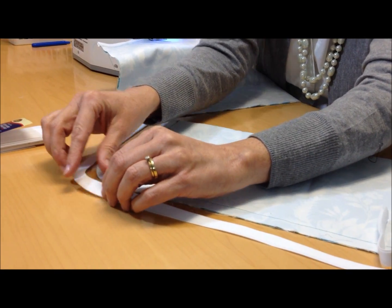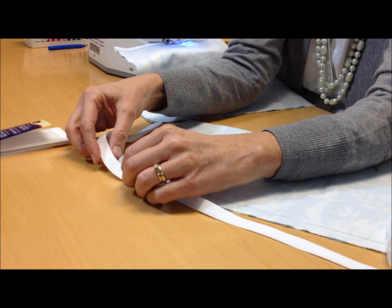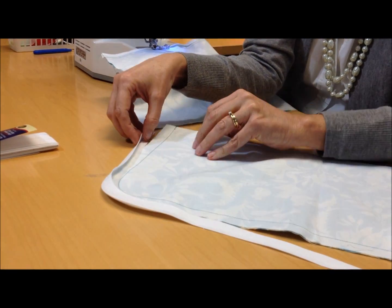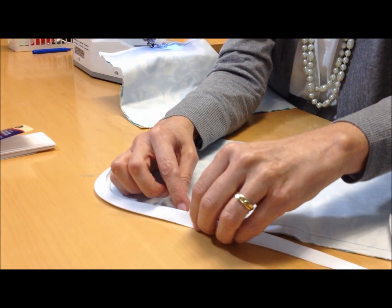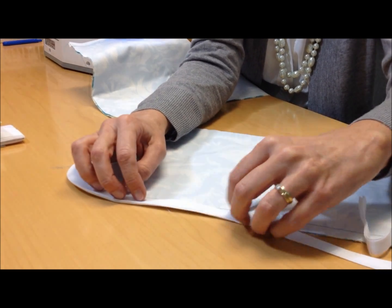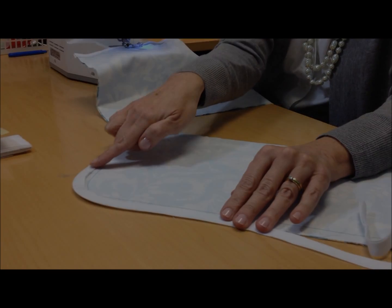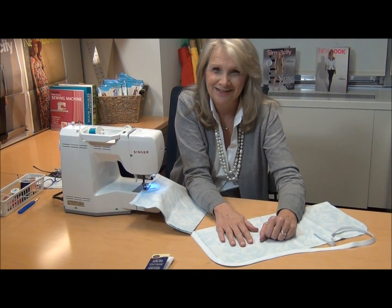Now I'm going to open this up just as I did before, and I'm going to tuck that curve right in there. And just like before, the raw edge of my fabric is going to go right up against the fold. Okay, oops. A little bit in there. Okay. Pin it, and then I'm just going to sew right around that curve, and my curved seam will be enclosed. And that's all there is to encasing your seams.